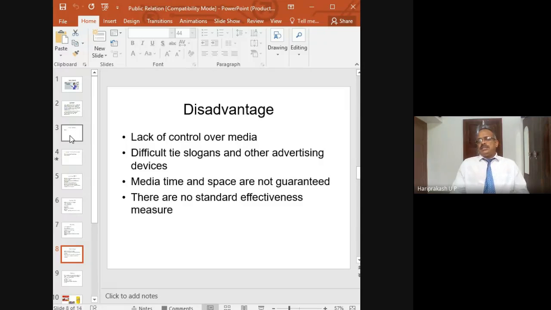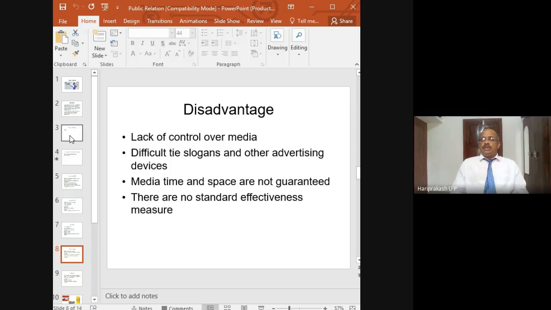So what you can see is anything, it depends on the media. So media is a very powerful organization in case of public relation and publicity. They will do lot of positive or negative news depending on their wishes, right? So that way, media, we don't have much control over. As a company, as an organization, as a source, we don't have much control. But in advertisement, direct marketing, all those things, sales promotion, you have full control. But here you don't have that.